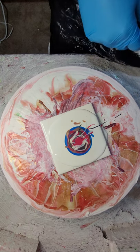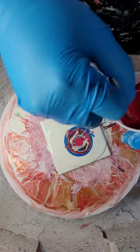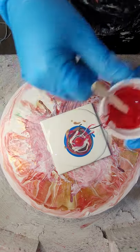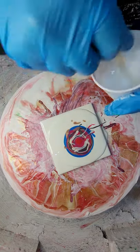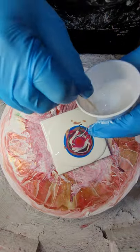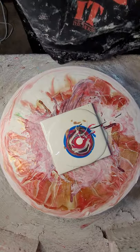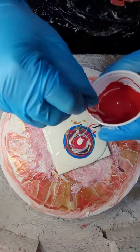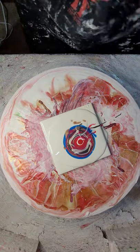Then let's see. We're going to go with some red cell activator. Just a drop. Boop. And then white. And then we'll put a little drop of red on top of that. See what we get. We're just doing some random ones today. Blow it out.